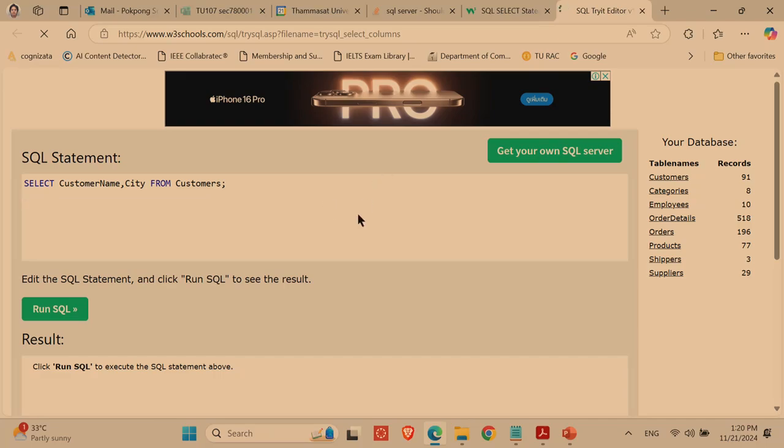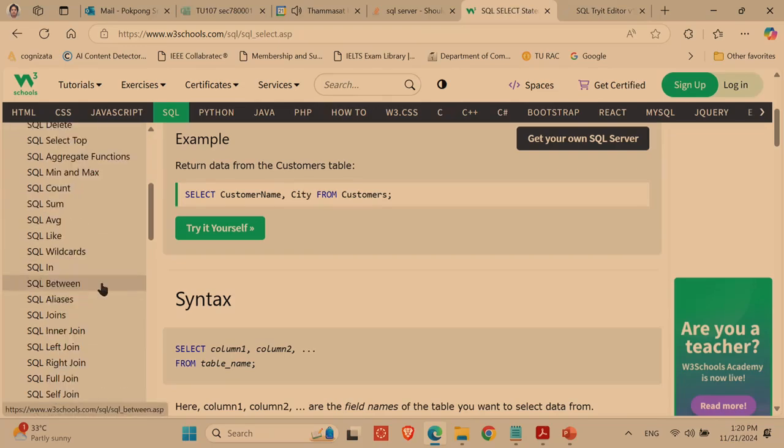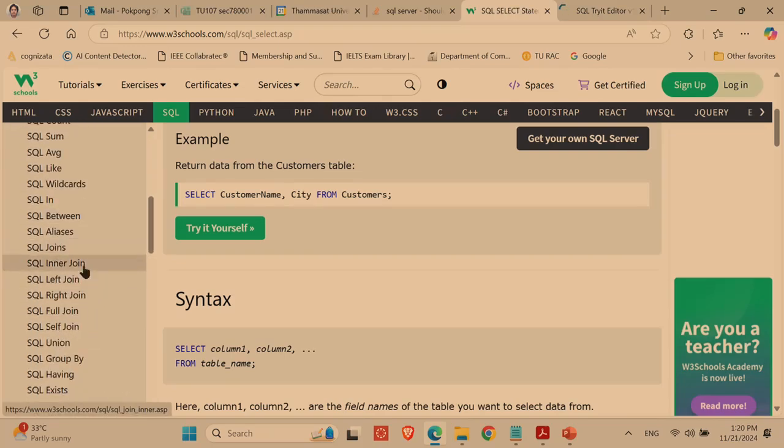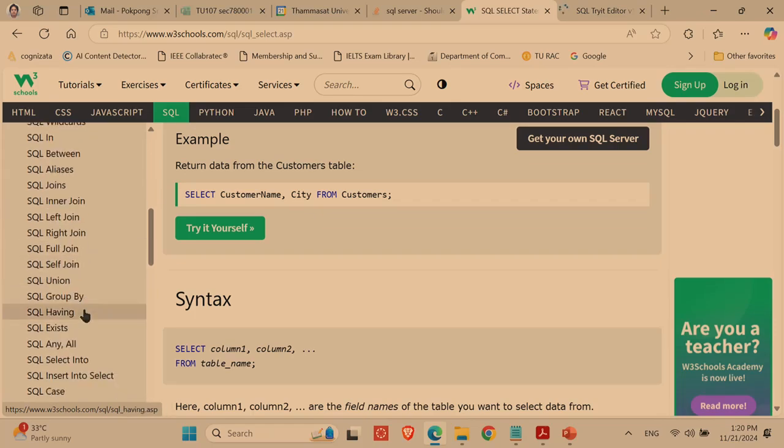Maybe you can set up your question by your own, or use GPT to generate the questions for you, and you try to find the correct answers. Okay. Have you ever tried this one? The W3 Schools? Yeah, this one is a good one, and very simple, from simple to complex. Here is join, inner join, left join, right join, full join. Okay, union. You can use anything. Okay, although it's not in the slide, that's fine.